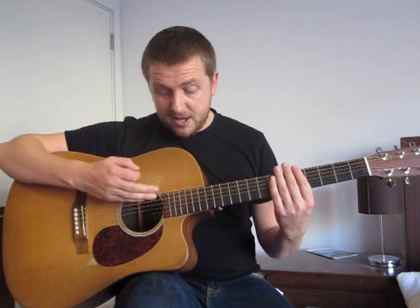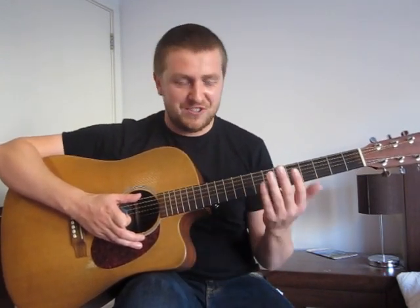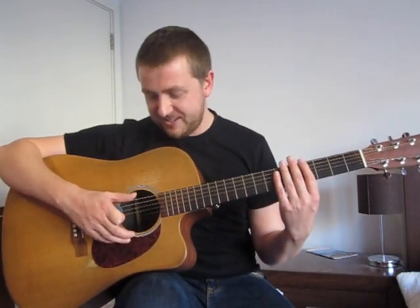Now, first of all, we need to identify the strings on the guitar. So you may have noticed you've got six strings on your guitar. And I use this little rhyme to remember the strings. I've taught a lot of children, so this is where this rhyme comes from. But you can still use it if you're an adult. It's a lot of fun.